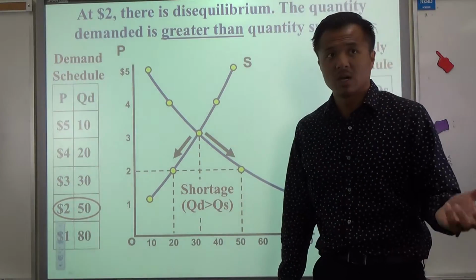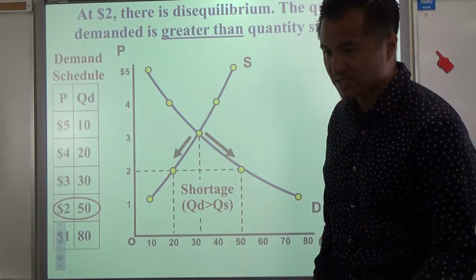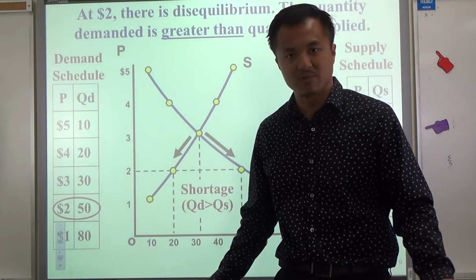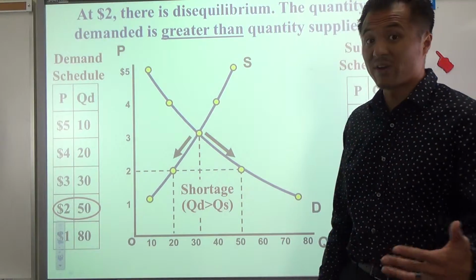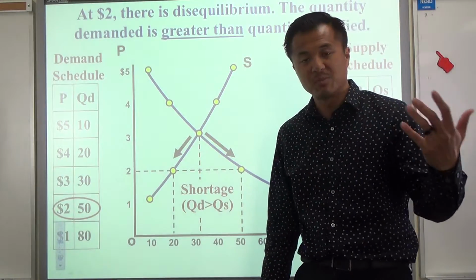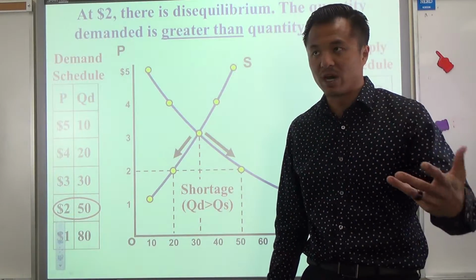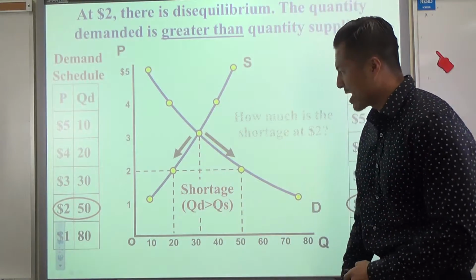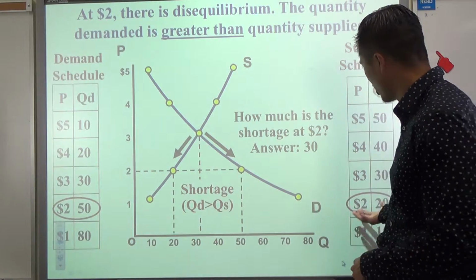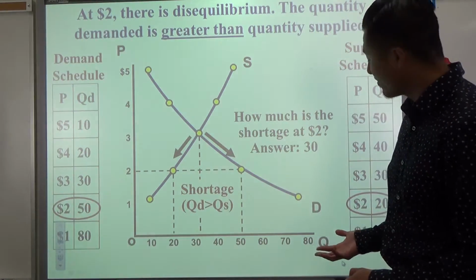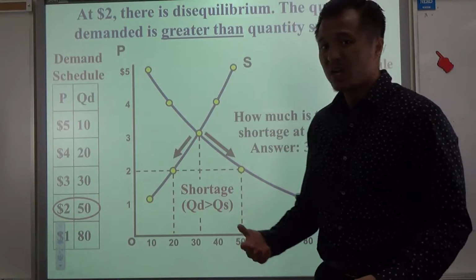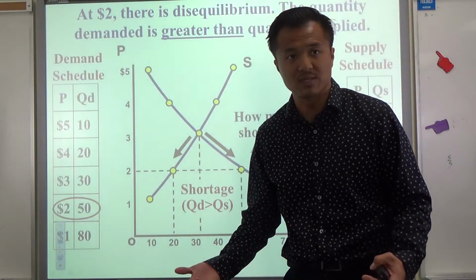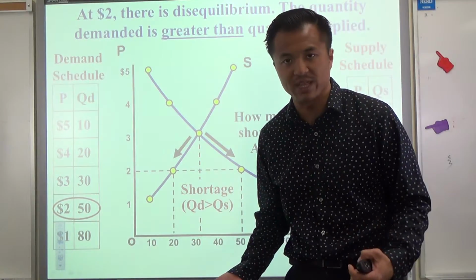Now, this happened last year, right? When the iPhone 6 and the 6 Plus came out, right? There was such an immense demand, but we did not have enough supply, right? And so people were very unhappy. They were trying to buy as much as they could, and they couldn't. Apple couldn't keep up with the production, so people were unhappy, right? And so that's what happens. And how much is the shortage? Well, you have the demand of 50, and then you have a supply of 20. So 30 people or 30 quantities are... There's a surplus. Not a surplus. There's a shortage of 30 that is demanded.